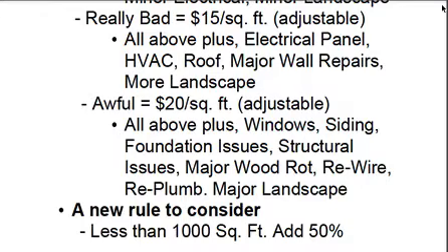So the cost of doing things definitely rises and falls with square footage because there's more of it that you're doing, but there is a point at which it just doesn't go down anymore. And I think that's about 1,000 square feet. So for you guys looking at smaller houses, you may want to add 50% of the cost per square foot, or up it by 50%. So if it's $10, make it $15. If it's $15, make it $22.50.